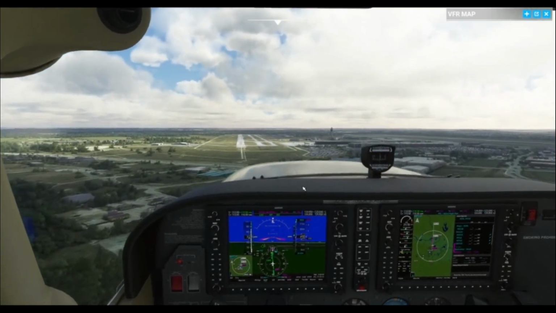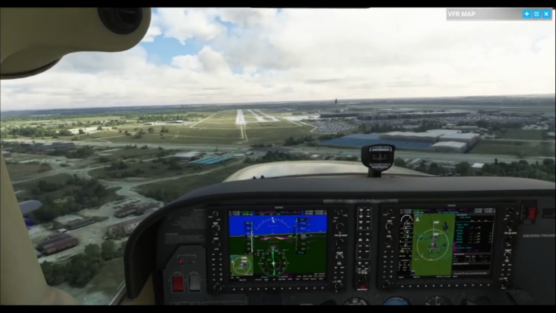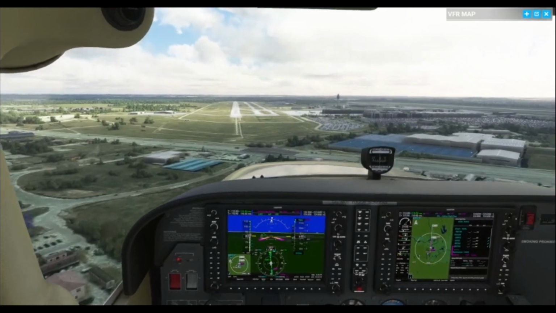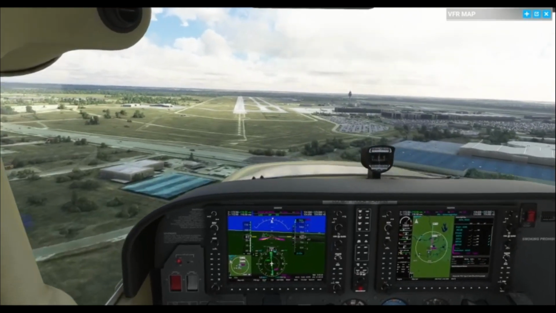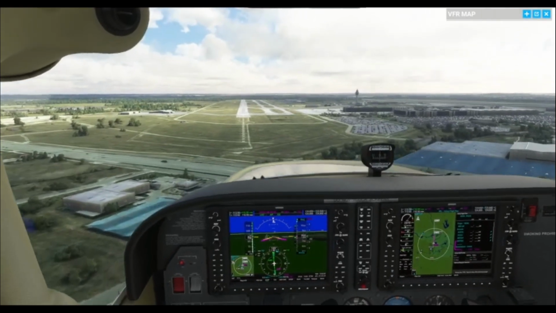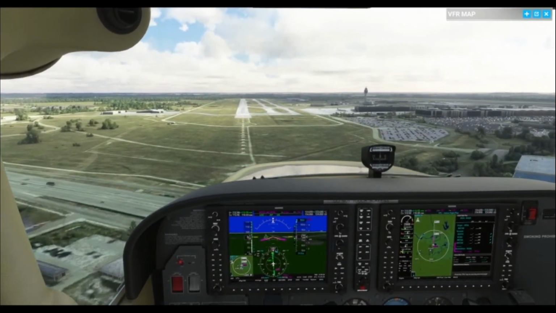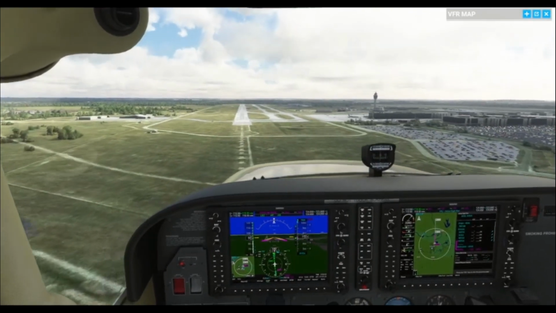I'm just trying to provide it with enough power to do that. It's really struggling here with the wind. That's why I'm trying not to take over, because it's actually doing a better job than I probably would be right now. I'm not going to take over quite yet, but you can technically take over whenever, as long as you can see the runway within the minimums or before the minimums.